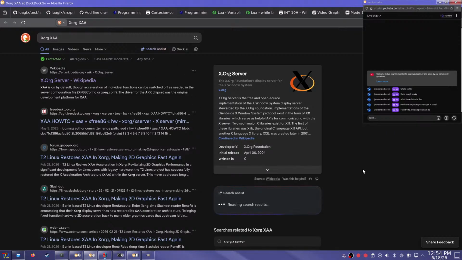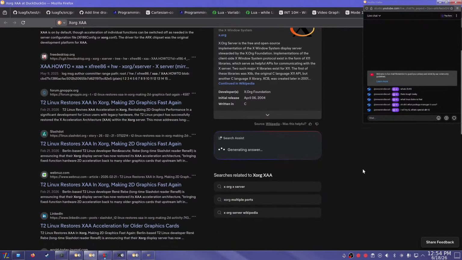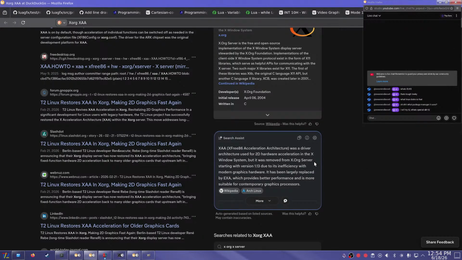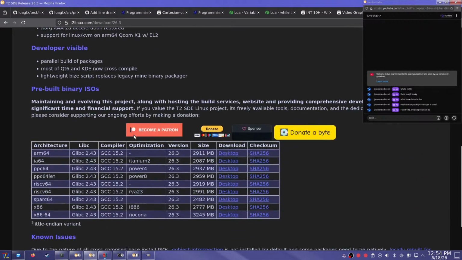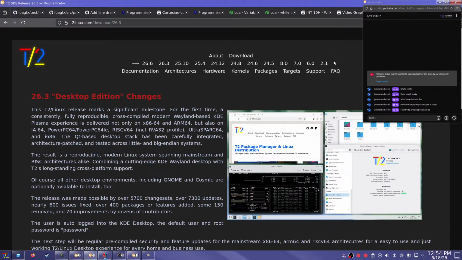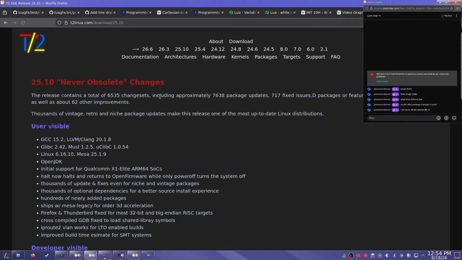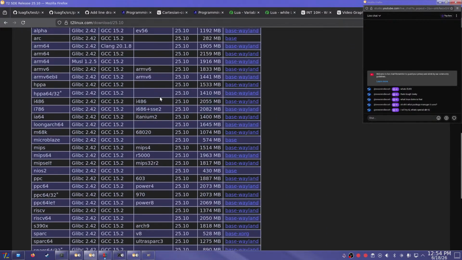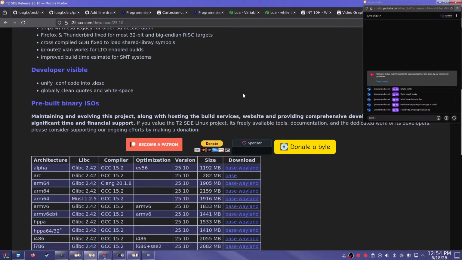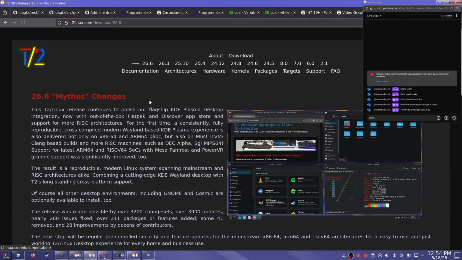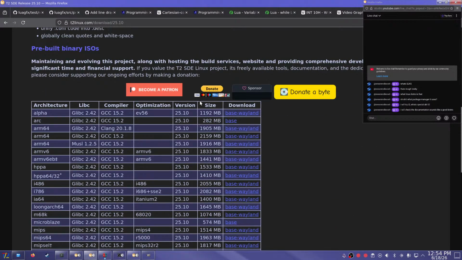It's like 2D acceleration, but it was removed from Xorg, and he added it back. And here's 25.10. It's a pretty old version, but it supports literally everything. The latest ones are desktop editions, but these are the normal versions.